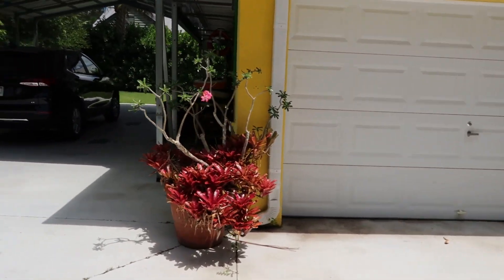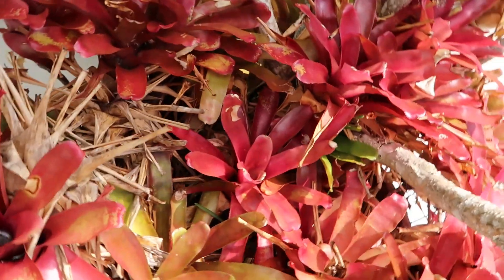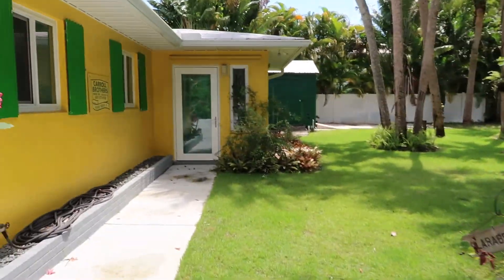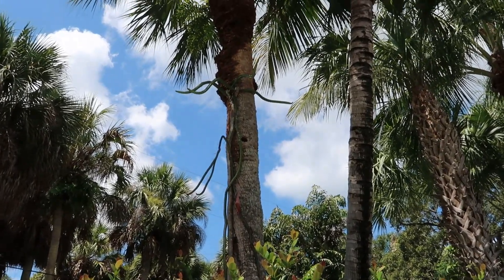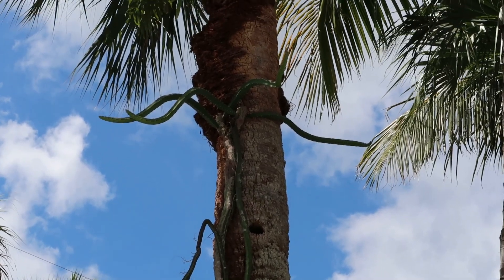There's usually lizards all over the place out here. I don't see any right now, but I heard one over here — there's one in here somewhere. I've seen some really big ones too. It's got a nice front yard. Yeah, there are interesting vines growing up in these trees. They kind of look like cactus a little bit — let me see if I can zoom in. They've got like little spikes on them too, weird. I don't know what they're called — maybe one of you guys out there knows.